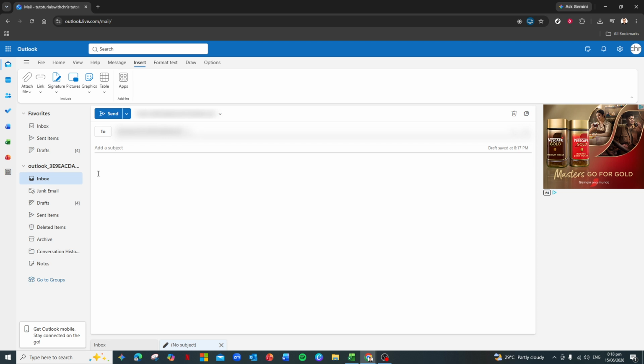by step. Start by opening Outlook and creating a new email message, just like you normally would. Click New Email, then enter your recipient, your subject line, and any text you want to include in the body. We'll place the link right inside this message so it looks clean and professional.